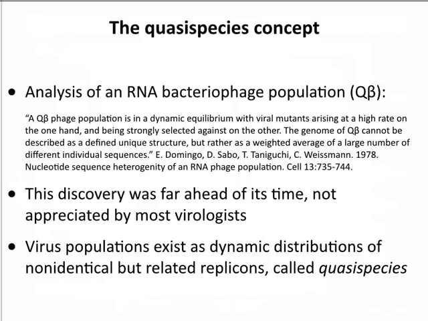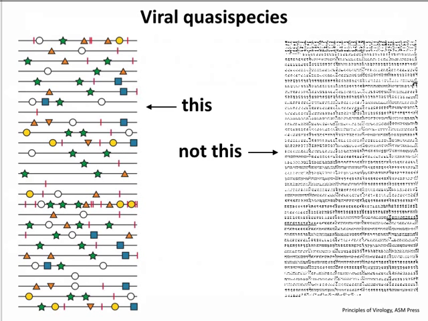So 1978, it took about 20 or 30 years for virologists to really appreciate what this meant. So any virus population, mostly RNA viruses, but this also happens for DNA viruses as well to a lesser extent, is a mixture of different sequences. So we call that a quasi-species because the original idea was that a species was an organism of one sequence. Even though that's not true anymore, the name has stuck. So quasi-species. So here it is illustrated.